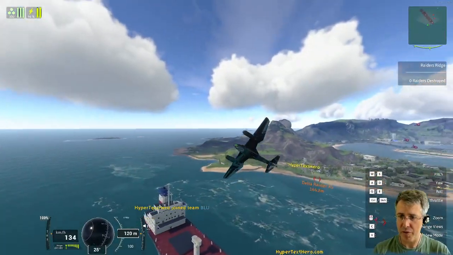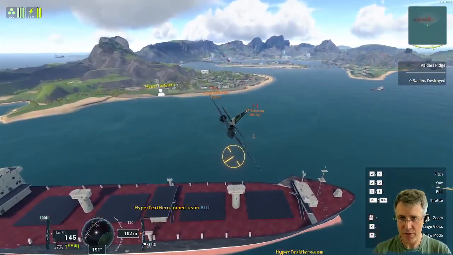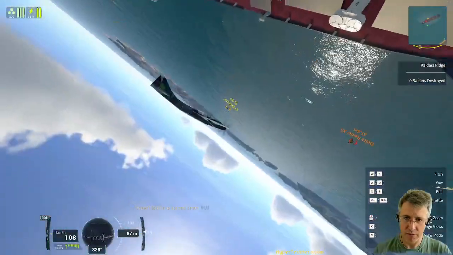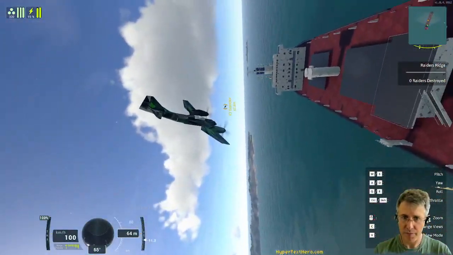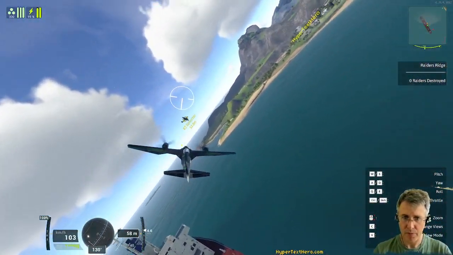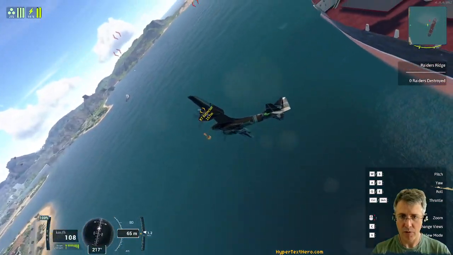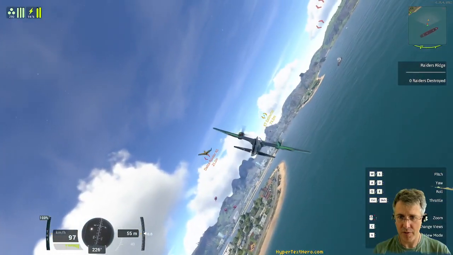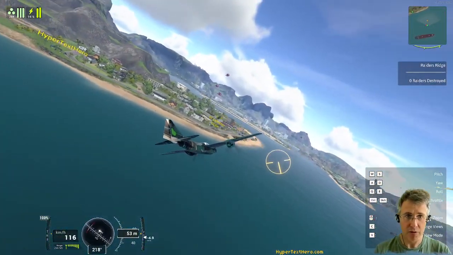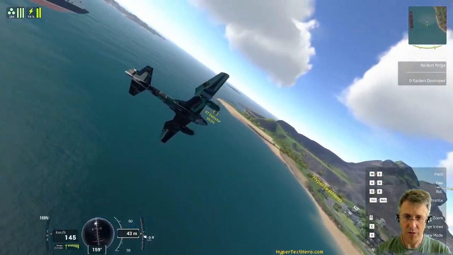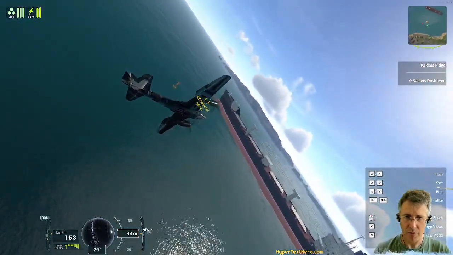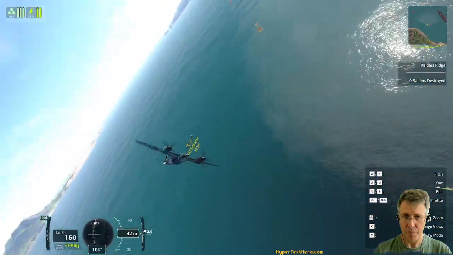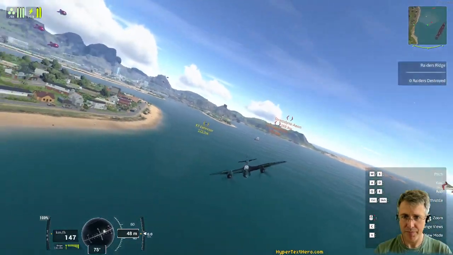Oh yeah, there's a mini-map on the top there. Okay. Almost crashed into him. Alright, let's extend away.